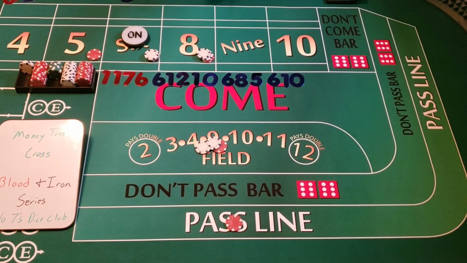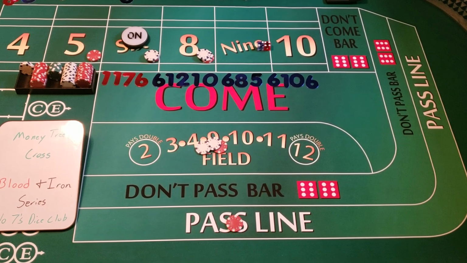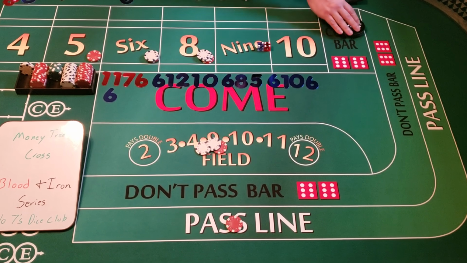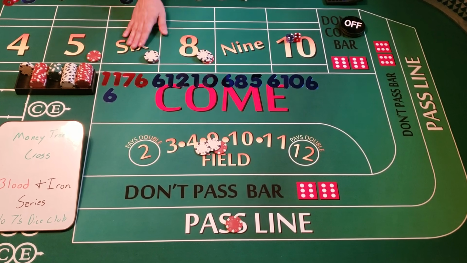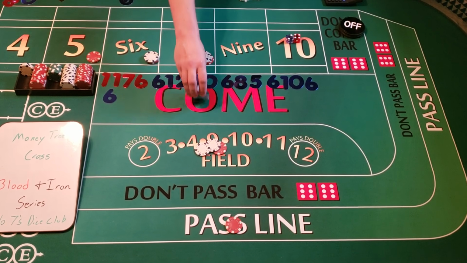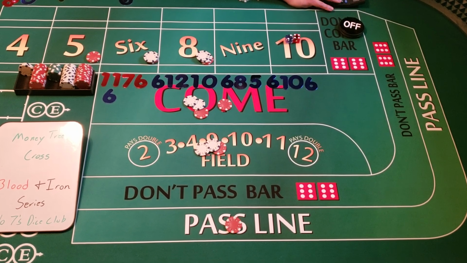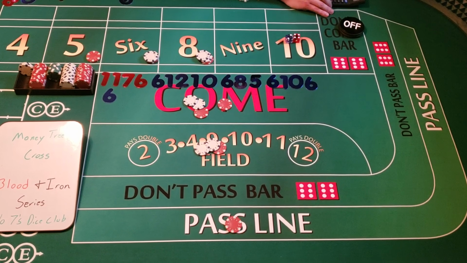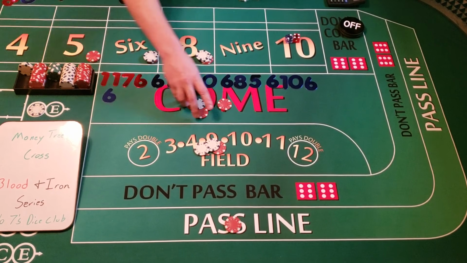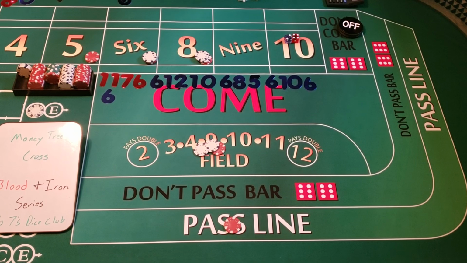All right, so that is the 4, 2, 6. So right back on that 6. So the point marker is going to slide off. We're going to get paid $7. We're going to lose in the field, get paid here. So we're going to collect $7. And then $5 for the pass line. So we're going to collect $12. Minus $1 for the crap check is $4.63. So, and this is going to go in our rack. And I'm running out of room in this rack.